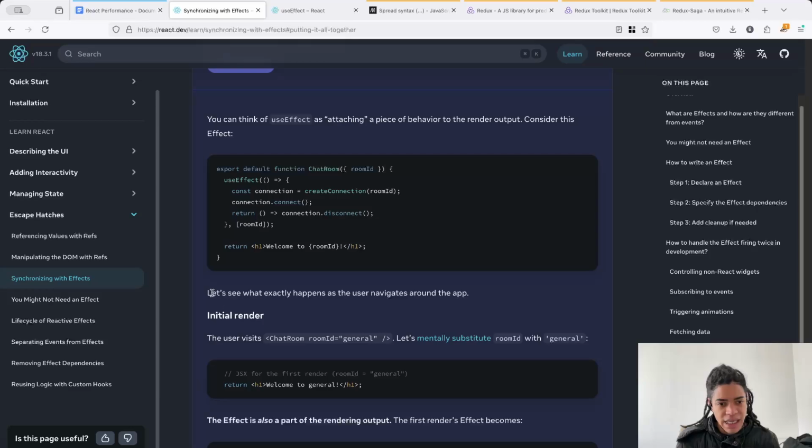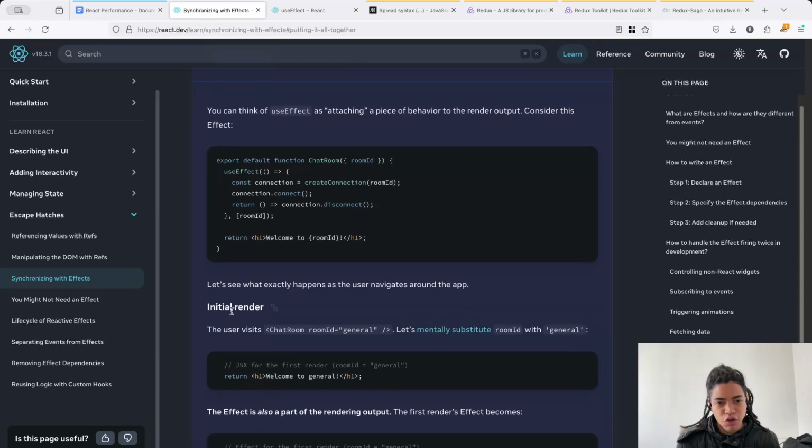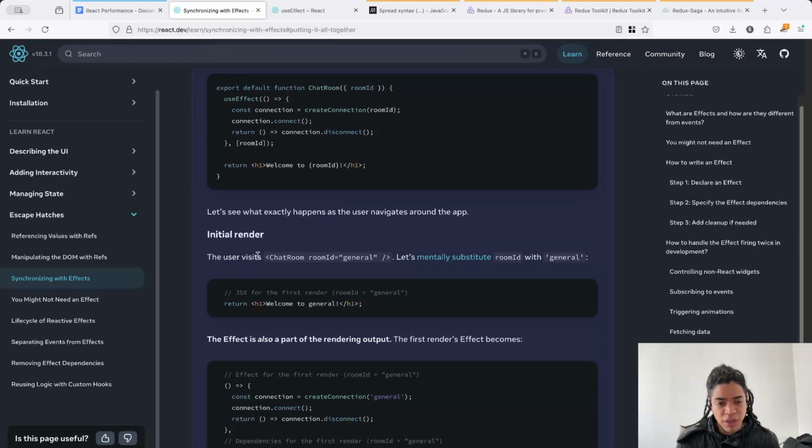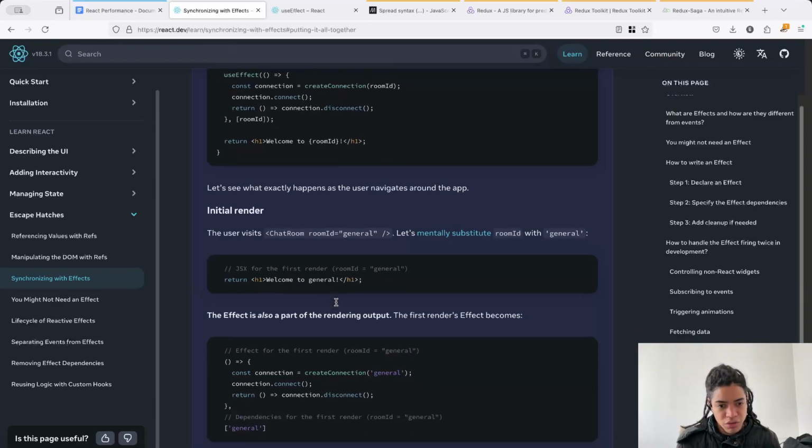Consider this effect. Let's see what exactly happens as the user navigates around the app. Initial render: during the initial render, the user visits the chat room general, and let's mentally substitute, state as a snapshot, the roomId with general, which is welcome to general.